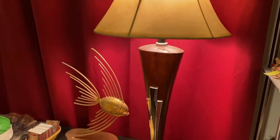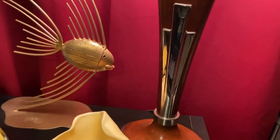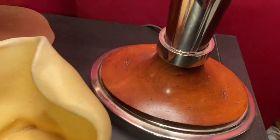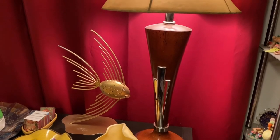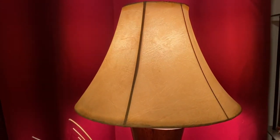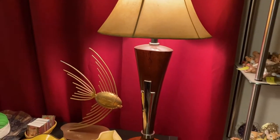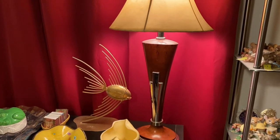I got this lamp from Saint Vincent's, one of my favorite places. I love the little regal art deco design it has. It doesn't have a particular brand — I feel like it's vintage but not super old. I don't think this is an original shade; in fact I think I bought that shade separately. I really like how it looks in this room and it was only about five dollars — great price for a lamp.